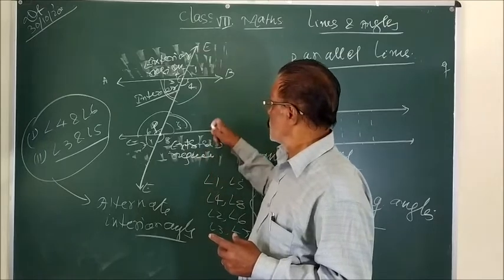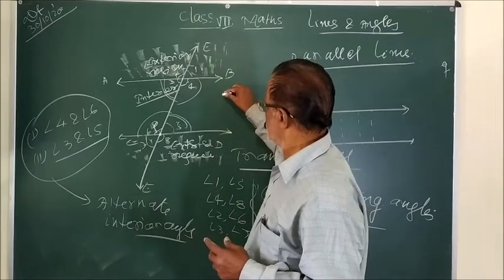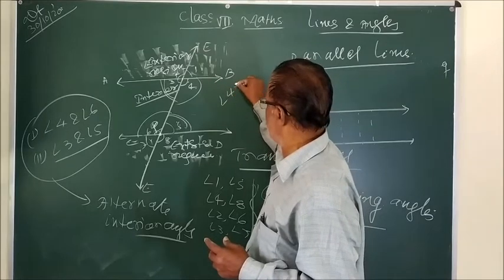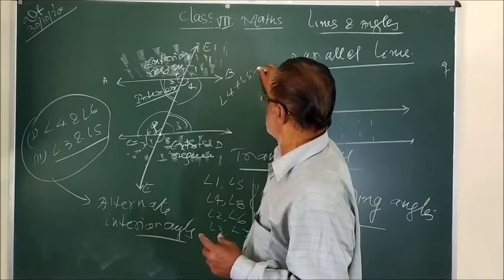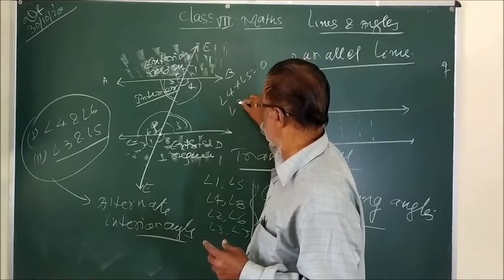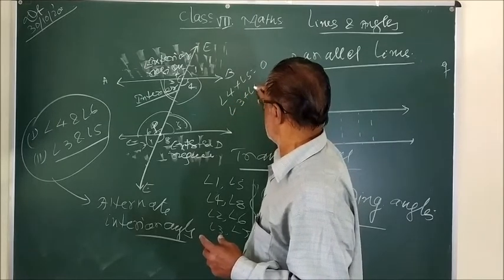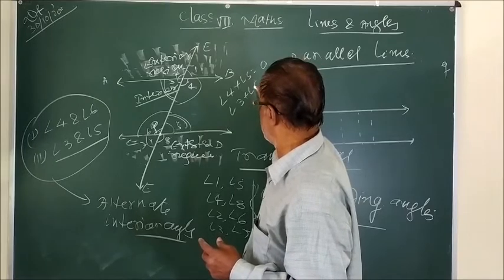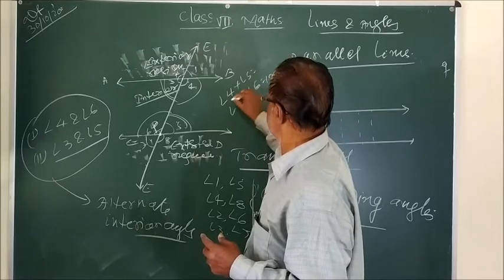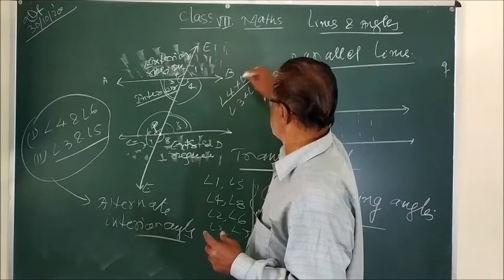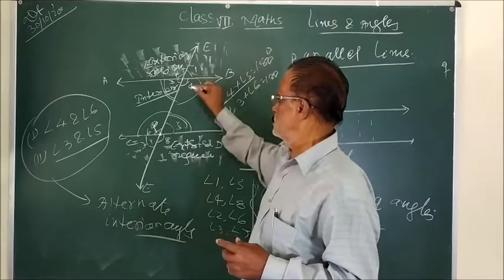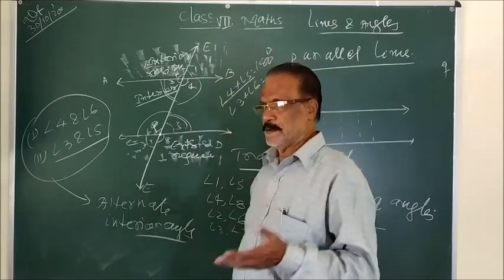Number 1, और एक चीज और भूल गए हम, interior का sum जो है, angle 4 plus angle 5, the sum of two interior angles on the same side of transversal is 180 degrees. ये भी बहुत important part है. So ये आपको याद रखिएगा कि the sum of two co-interior angles is always 180 degrees. This plus this is equal to 180.